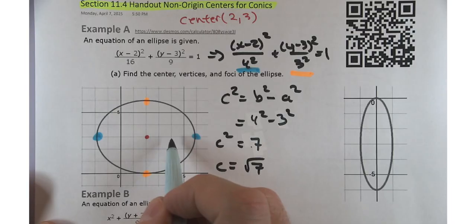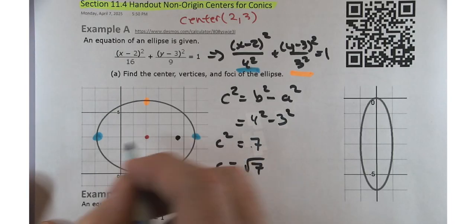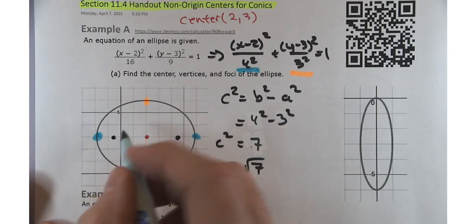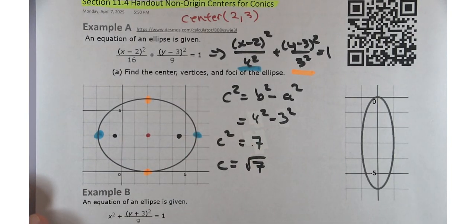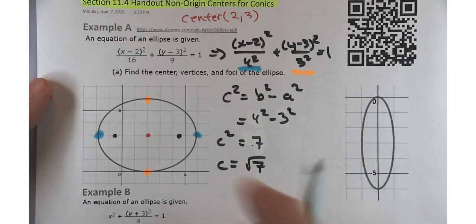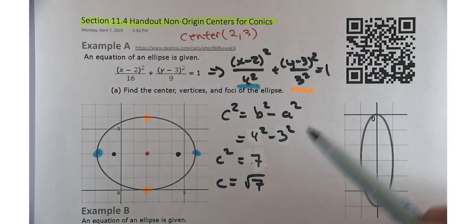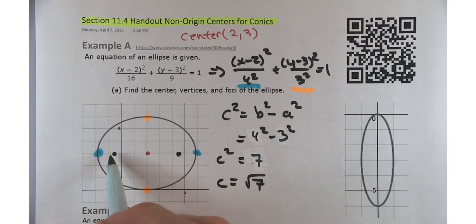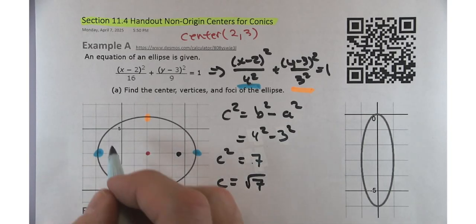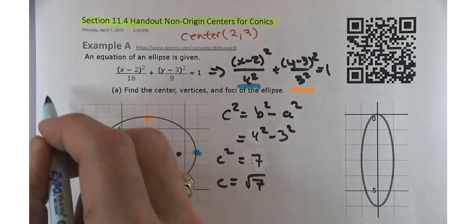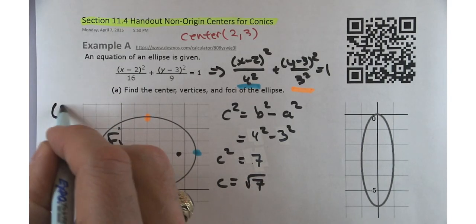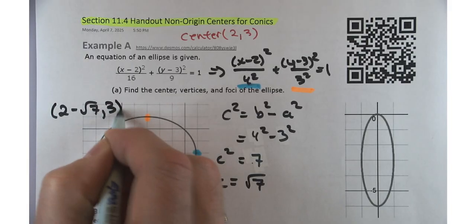So 1, 2, and change. So about here. Except what are the coordinates? Now, a lot of times on an exam, I'll ask for the exact coordinates of the center and the foci, those kinds of things. Well, we started out from the center, which was at 2 and 3. Which coordinate am I adjusting when I move to the left? The x coordinate. So call it F1. F1 is going to be 2 minus the square root of 7 and 3.